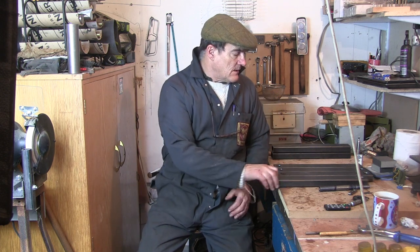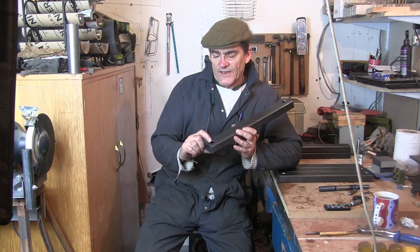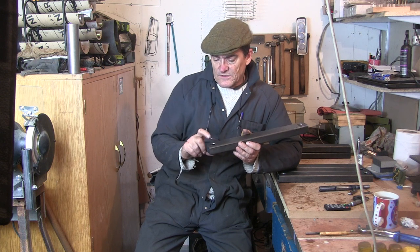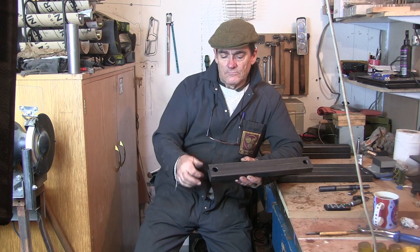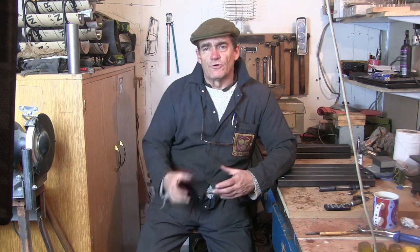My ML7, I probably made that a bit high. But to try and kill two birds with one stone, I thought I'd make a couple of H-frames to go underneath the two plinths, make some machine jacks to go in there. I bought this 60x30 box. I've drilled some holes in there. They're about 22mm. I think they was about 50 something 64ths, because it's the biggest drill I had. And I'm just going to put some metal bar in there, tack it in, and I'll thread it, a female thread in there, and make some threaded feet so I can get a spanner on there, and I'll have 8 points of levelling.